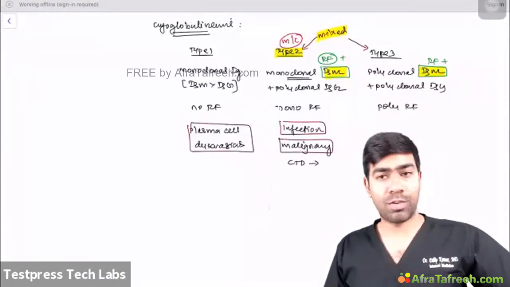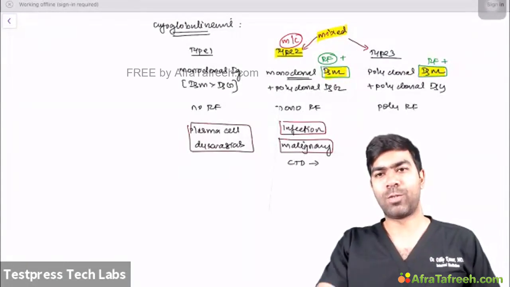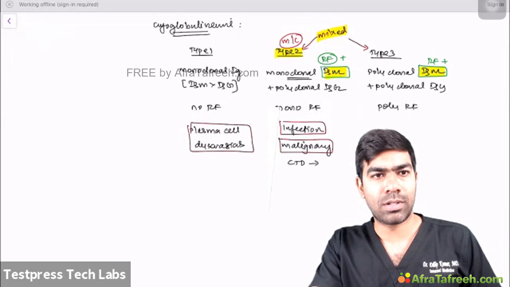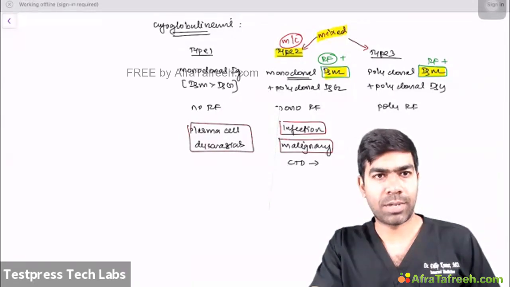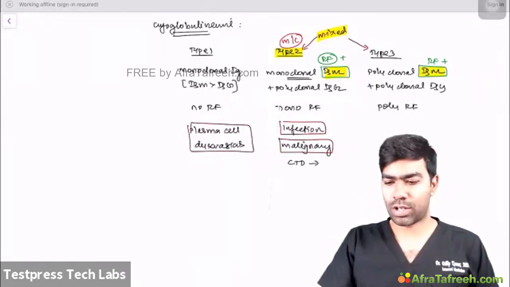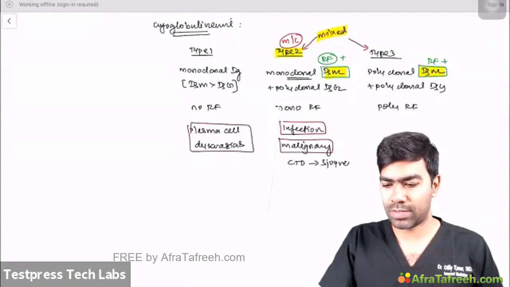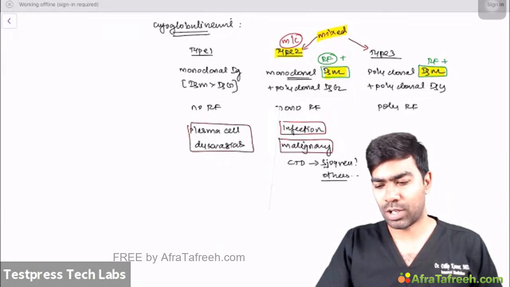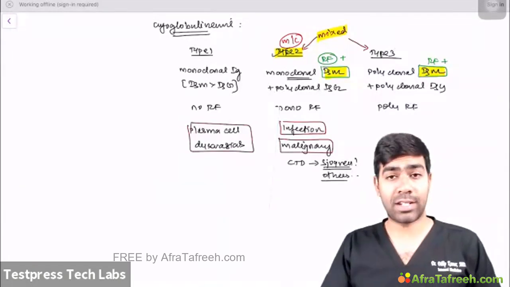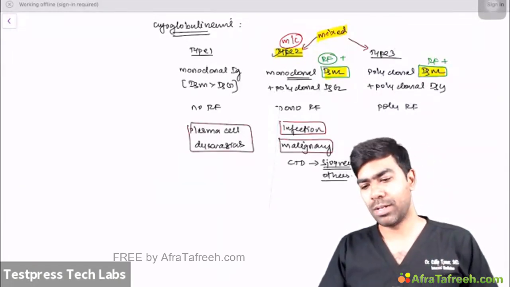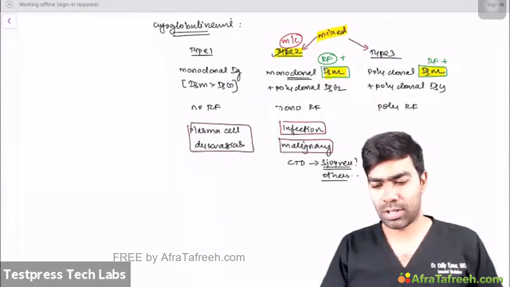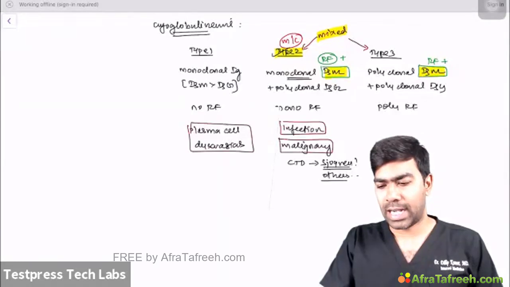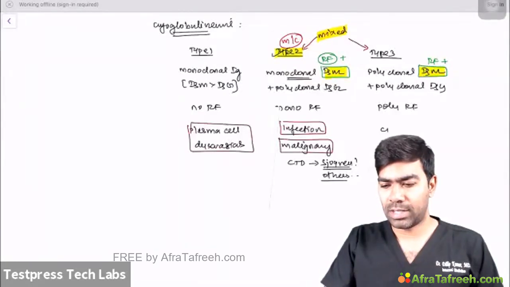If you remember carefully, what is the CTD? Yes, I'm getting some answers. Of course, yes, Sjogren. So this Sjogren syndrome is very characteristic, but others also can produce. I'm not telling no, but Sjogren syndrome is very characteristic to produce this type 2, because they produce that monoclonal gammopathy. That's why. And type 3, typically CTD related.